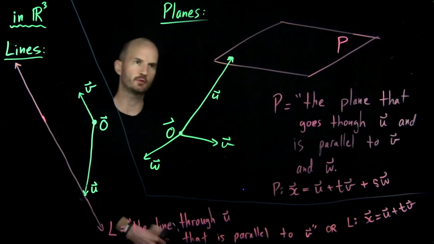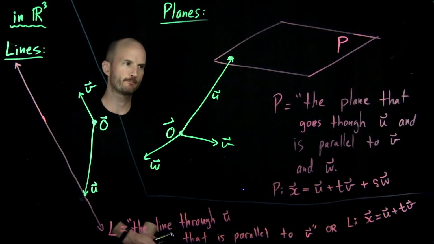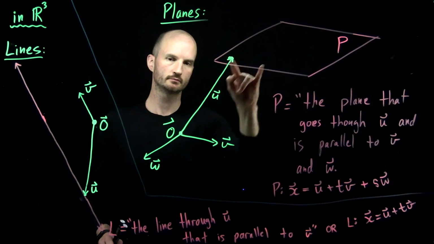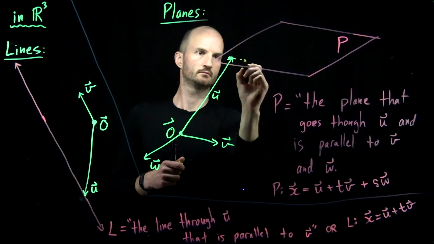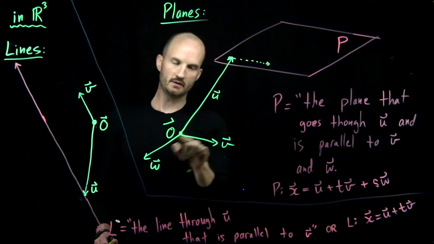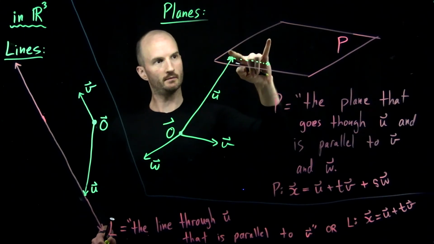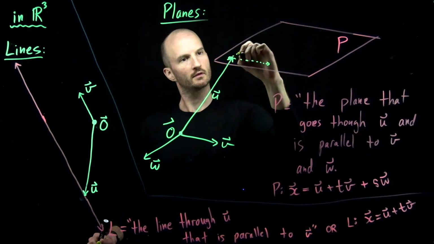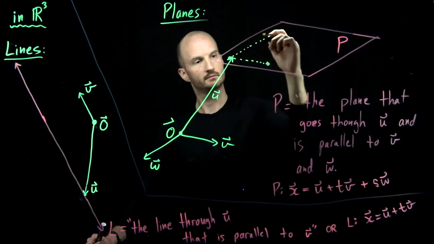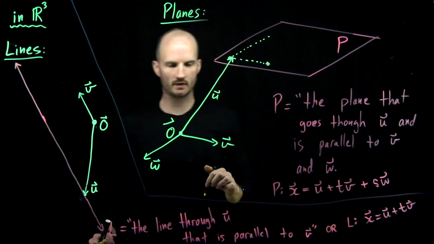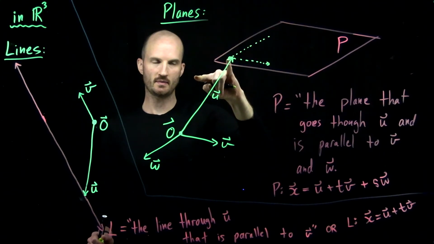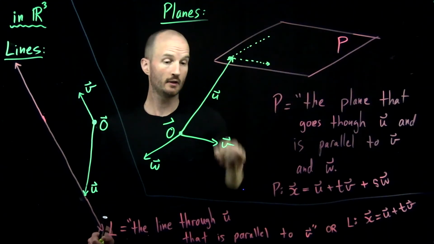One more thing to help you visualize, if this isn't quite helping. You can move this v up here. So let's say I did that. Like that. And then you can take this w and move it. You move it like this. Doesn't really matter too much. That's about that long. Now you see. So what I've done is I've just taken w, shifted over like this. I could shift it like this, doesn't matter, but I wanted to have it all contained in what I've drawn here. v moved up here.